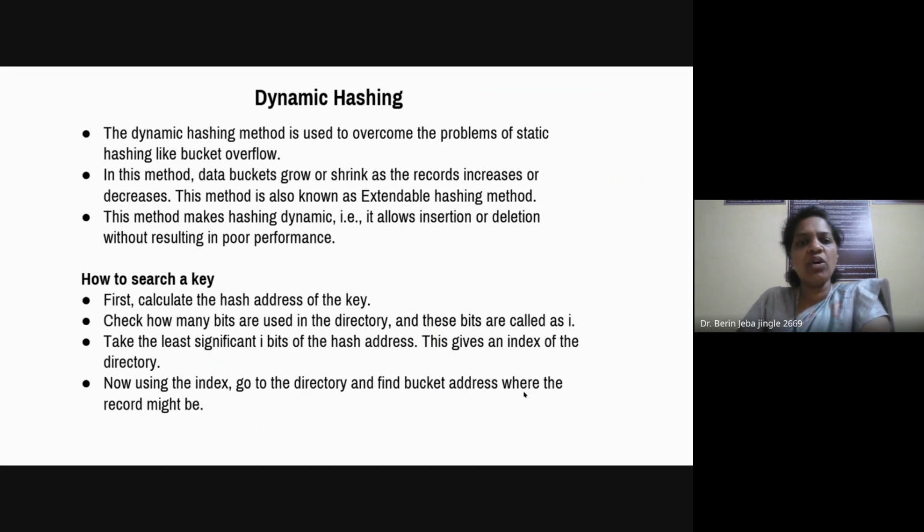This method is also known as the extendable hashing method. It is not fixed; it changes dynamically. This method makes hashing dynamic. It allows insertion or deletion without resulting in poor performance, and does not affect performance during insertions or deletions of new records.